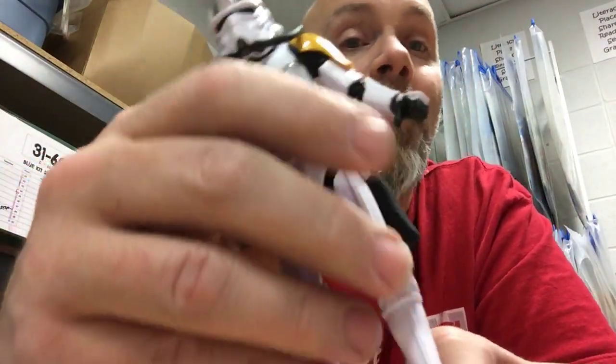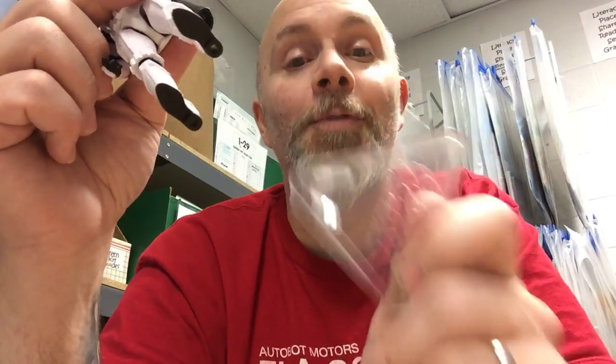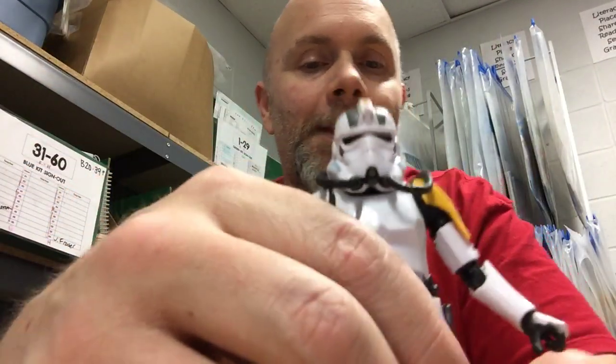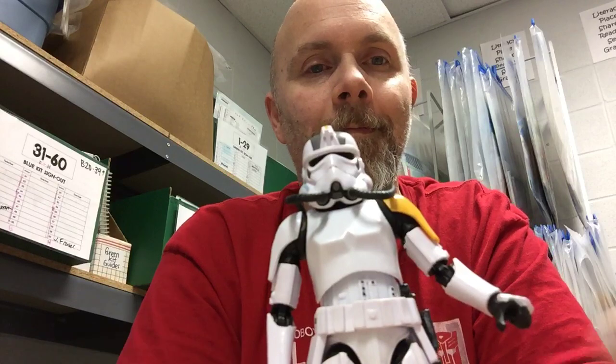It's cool. I appreciate the fact that they're trying to do this and they're giving us stands for the figures, because Lord knows how often my figures fall off of my shelf. It drives me nuts. But with this, again, he's almost like he's riding a skateboard. So there, he's on the stand, and there's me lifting him up so his feet are basically level.